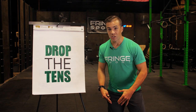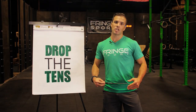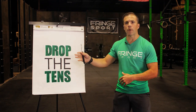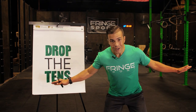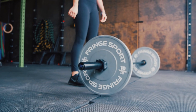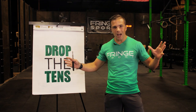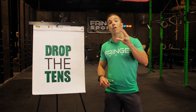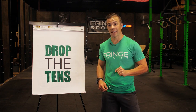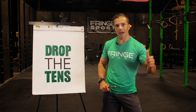Let's start out with dropping the tens. I've seen so much chatter — 'oh, you can't drop a bar with 10 pound bumper plates, you gotta put other plates on it, why don't you use a training bar and put some 25 pound plates on there?' No — just buy good bumper plates and then you can drop the tens. Why does everybody think you can't drop 10 pound bumper plates? You have been brainwashed really well by big bumper.